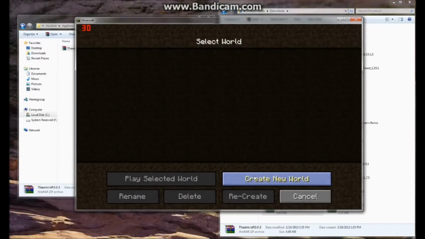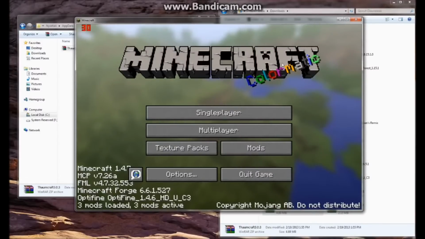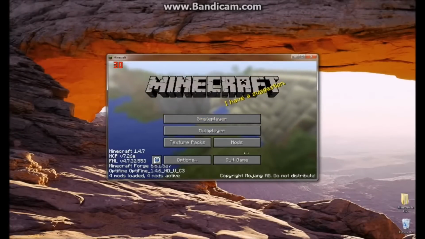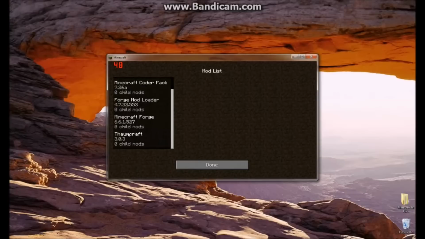What I like to do to test it, just to make sure, usually it'll say in your mods down here, but I'm going to restart Minecraft just to show you what it'll show if Thaumcraft had been installed correctly. Okay, so you have your mod installed. Now it shows 4 mods. It should work even if you don't restart it. It just will show 3 like it did before. But now if we go to hit the mods, we scroll down, it shows Thaumcraft. So now you know Thaumcraft is installed correctly.